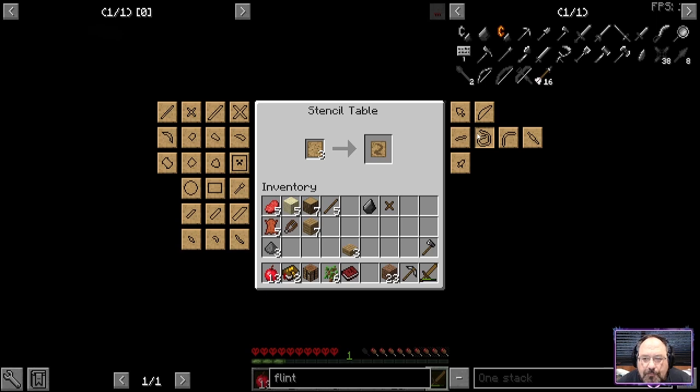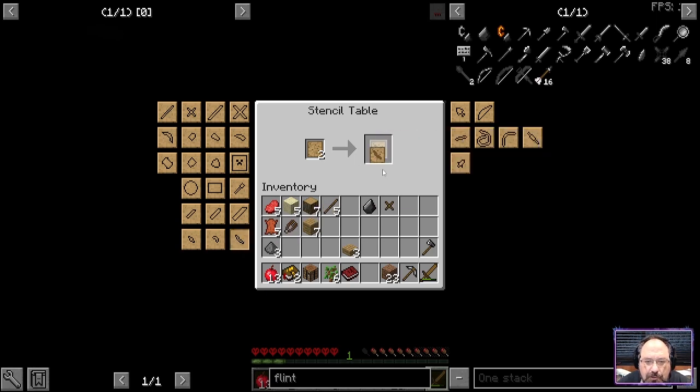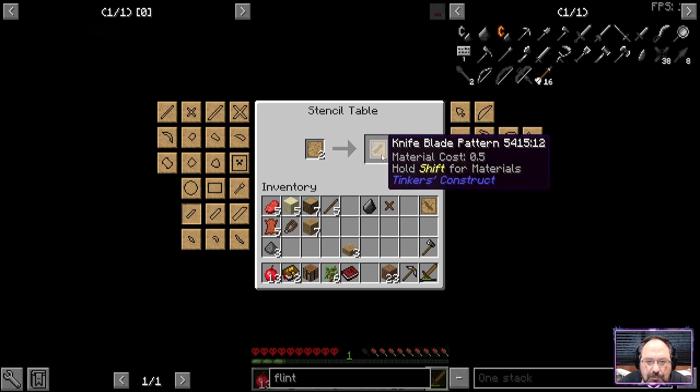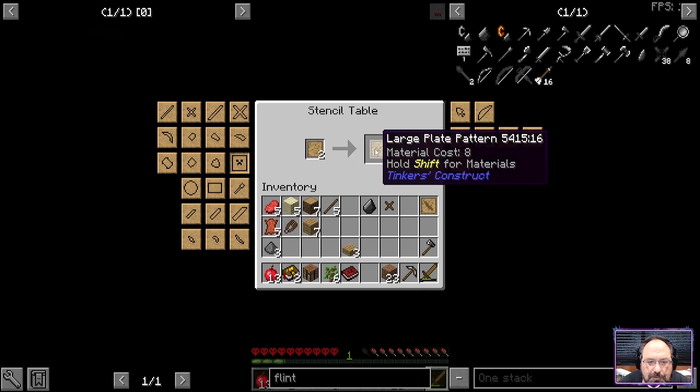So you see, the old version of Tinker's Construct was very detailed, and they just didn't make it as detailed later. Wide guard. Okay, we need one of those. Large blade. Sword blade. I think we need a sword blade. Chisel head, that's boards. Plates.